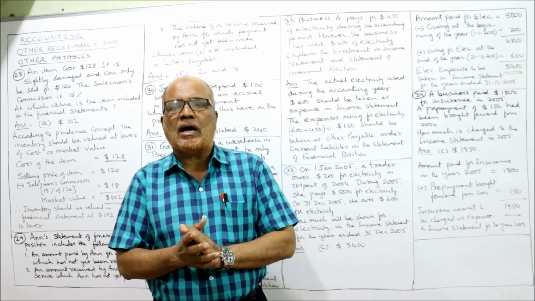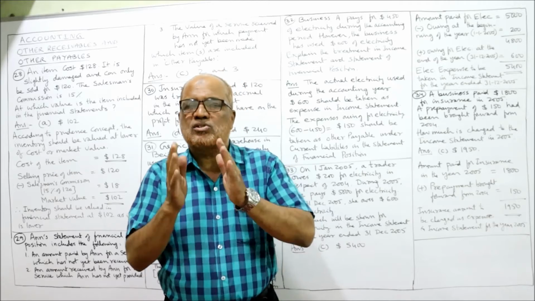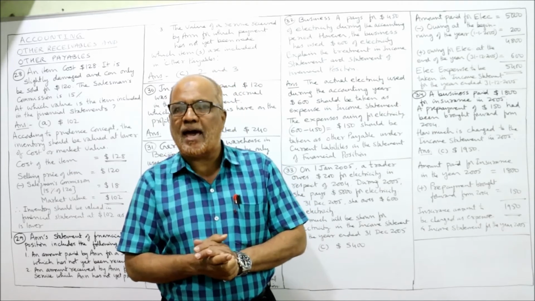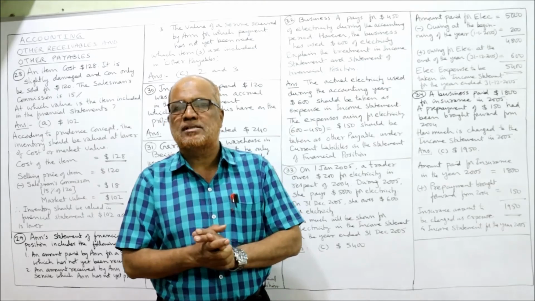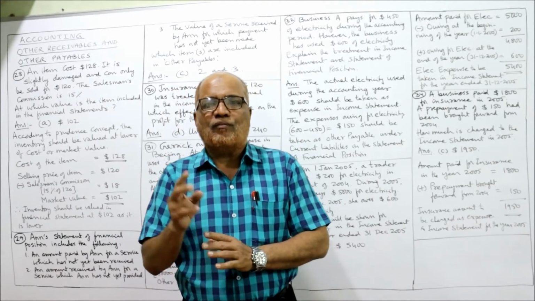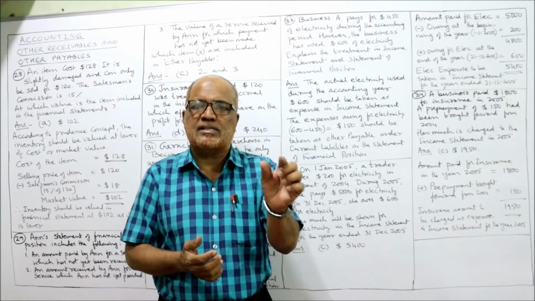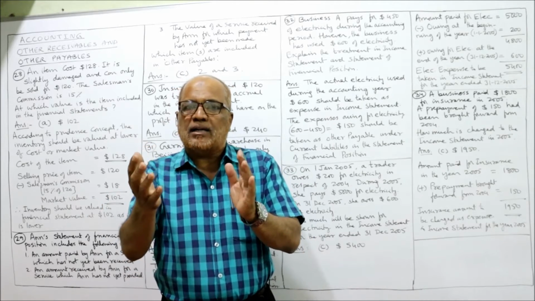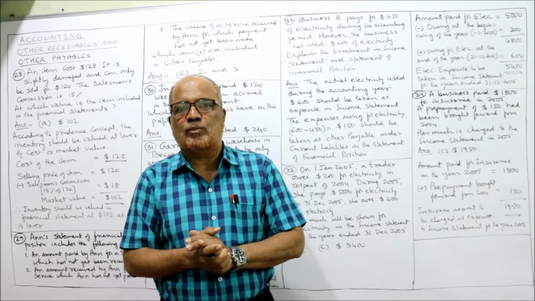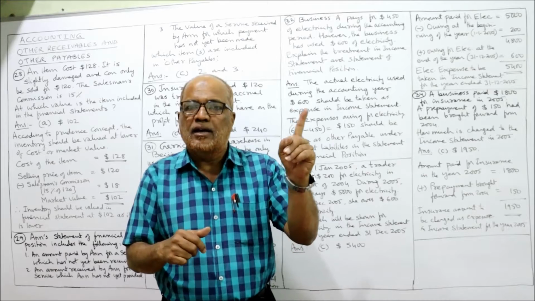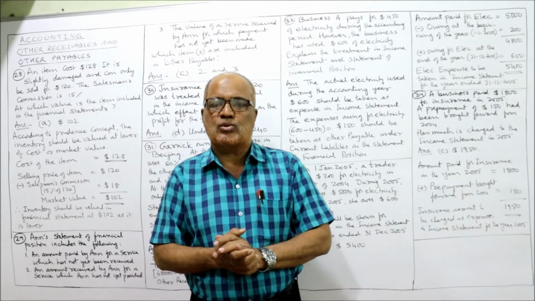Now in this video I'm starting from 28. So this will be the last and final video on short questions and MCQs on other receivables and other payables. The first two videos I have given the complete explanation of other receivables and other payables. What are the items that may come under the head other receivables, other payables, where it will be shown. All these things I've explained in the first two theory videos.